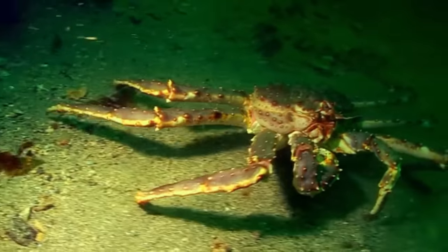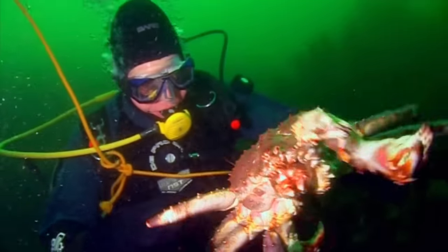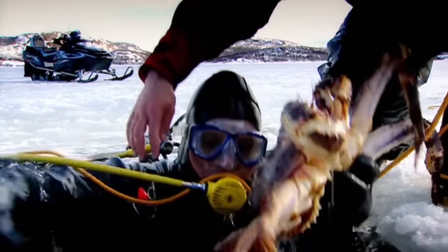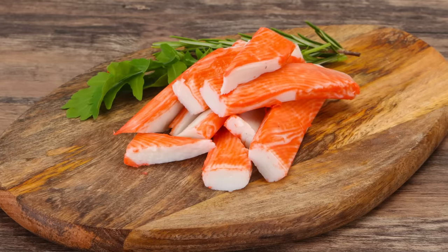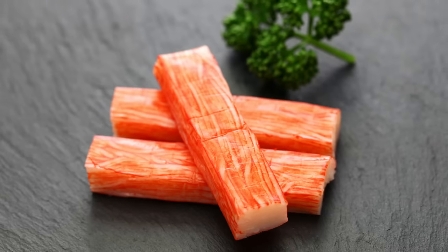But despite being good for restaurants on a budget, imitation crab meat comes with some fairly hefty drawbacks. For starters, real crab meat is just downright healthier than imitation crab, as it has more omega-3 fats, less sugar, and more protein, and vitamins such as B12 and zinc. When you dine on imitation crab meat, however, you will at least ingest less sodium than if you had a plate of the real thing in front of you, so that's a small bonus.